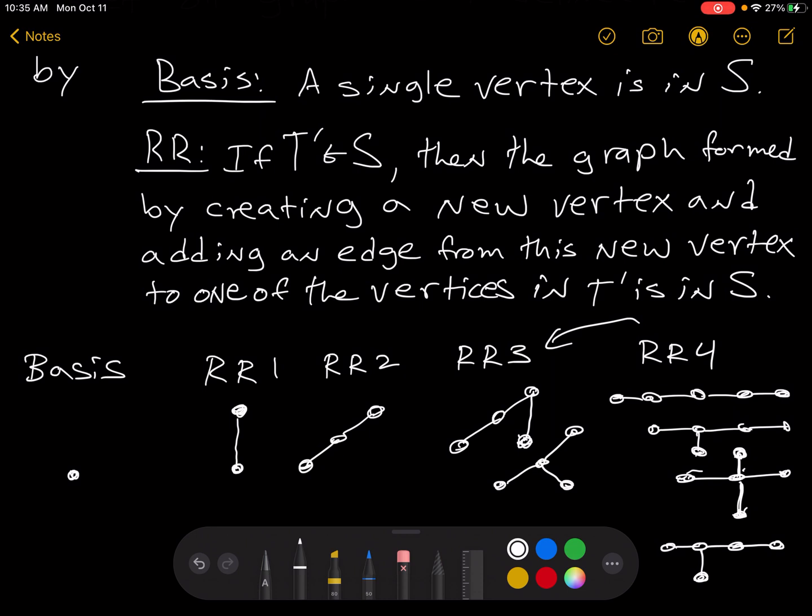But then look at what we created above. We already created that one, right? Those are the same by isomorphism. So we get rid of that. So recursive rule 4 creates these 3 graphs up to isomorphism.